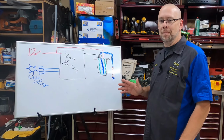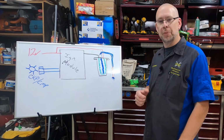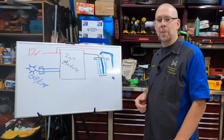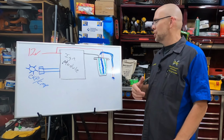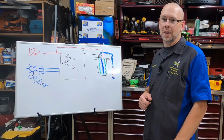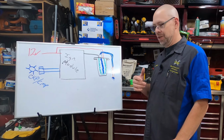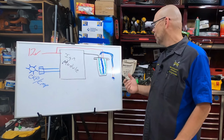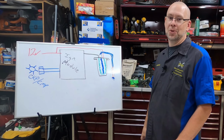So coils, it doesn't matter what they look like, it doesn't matter their packaging, they all do the same job. Some are more efficient than others, some are higher output than others. At the end of the day, it's a step-up transformer, it's a couple of coils of wire, it works off induction, and it makes a nice fat spark, which will either hurt us or gives our ignition a nice boost.